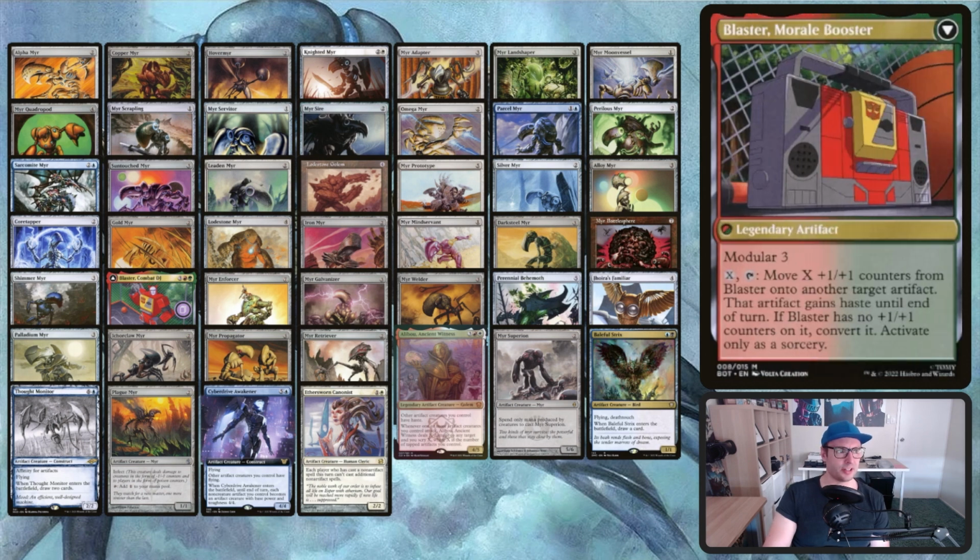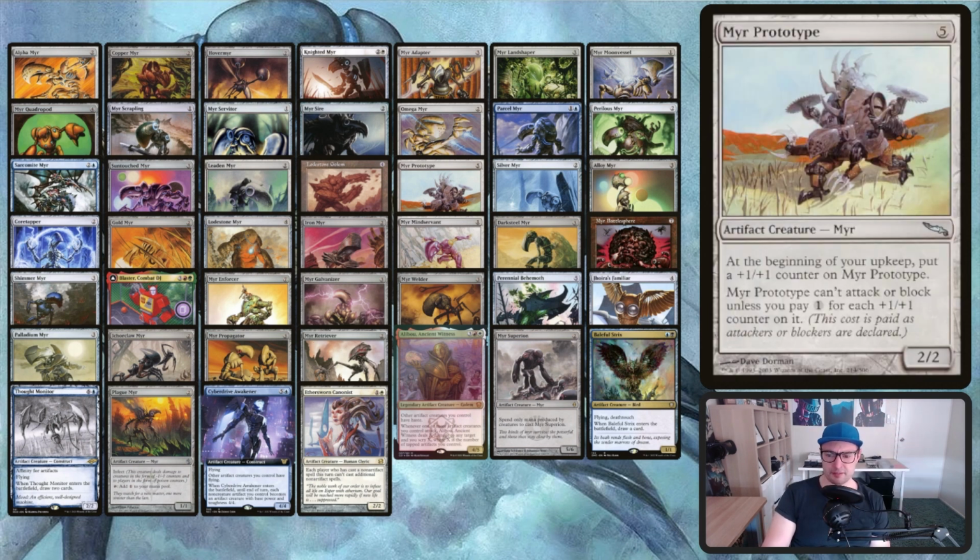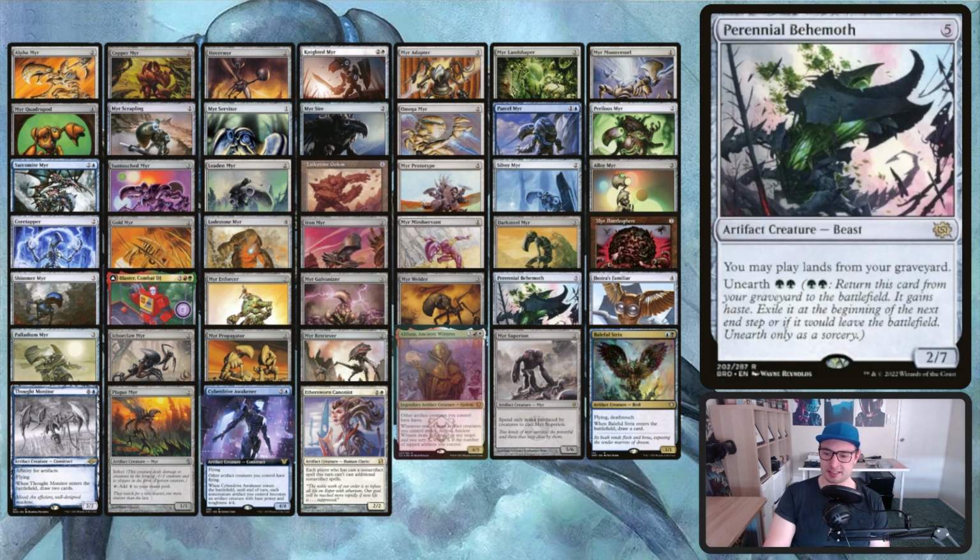We've got Blaster, so it has both sides. It's basically like a weird Hardened Scales type thing. And you convert it, but it gives all of your artifact creatures and vehicles modular 1, so they come in with a +1 counter on it, so that's pretty cool. Myr Prototype, at the beginning of your upkeep, you put a counter on it, and it can't attack or block unless you pay 1 for each +1. I wouldn't be upset or offended if someone wanted to remove this from the deck, but I just put all of the Myrs I could think of in this.